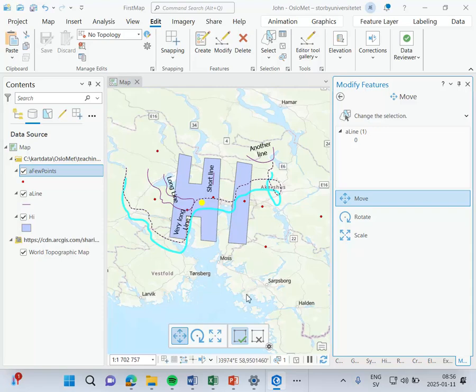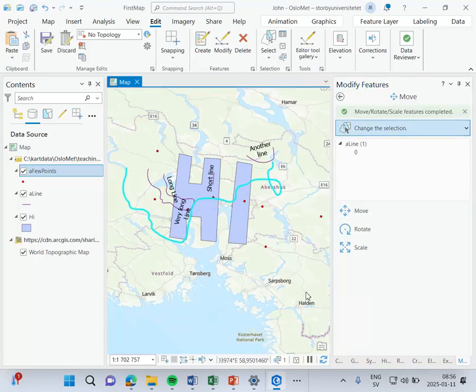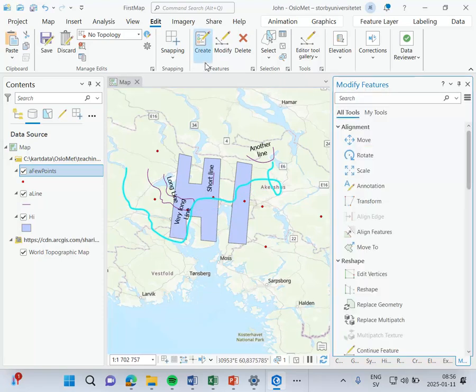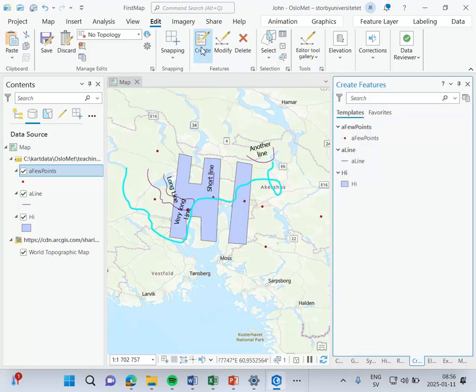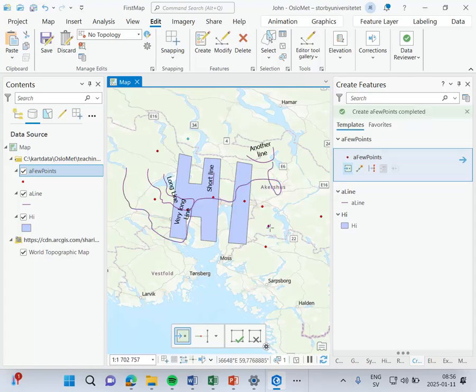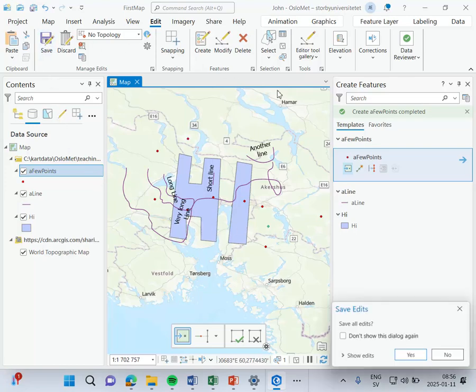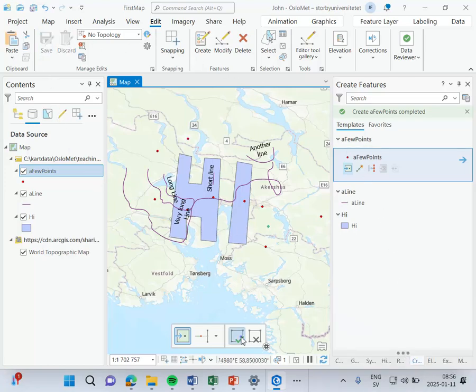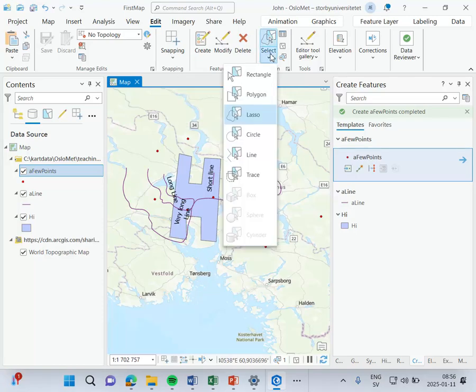I can also create new material. If I click the create one and go for, for instance, the few points, I might add a new point. And here we go with the new point. And save the material and the edits. And this is now part of the file that you will have when you're looking into it for your teachings. As you saw, we can do selections or stop selecting it and zooming in and zooming out depending on what kinds of things you want to do.